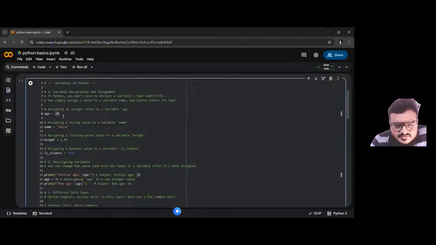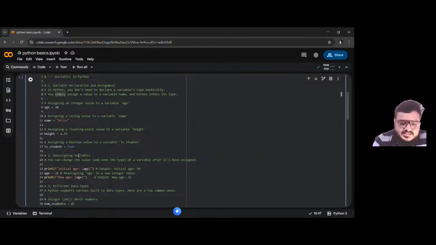See, you can simply assign values to variables in Python and it infers the types. It will take the type directly. We don't need to mention the type, int or string or float, as we do in Java and C++. There we have to mention what type of data we are using, but in Python that is not required.